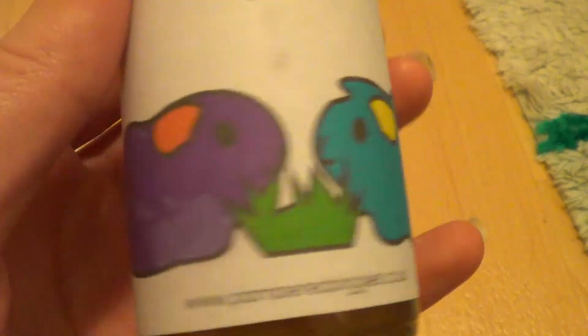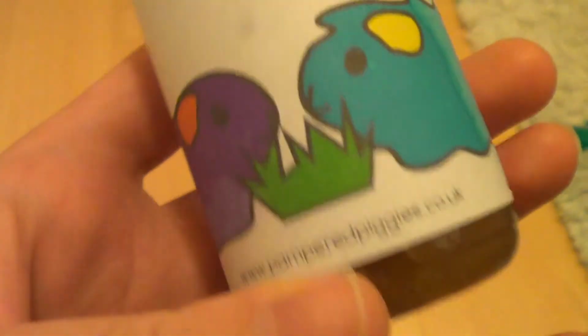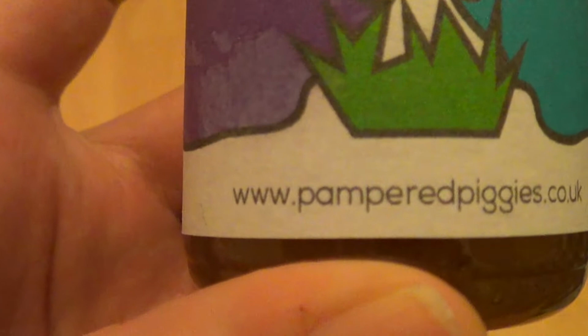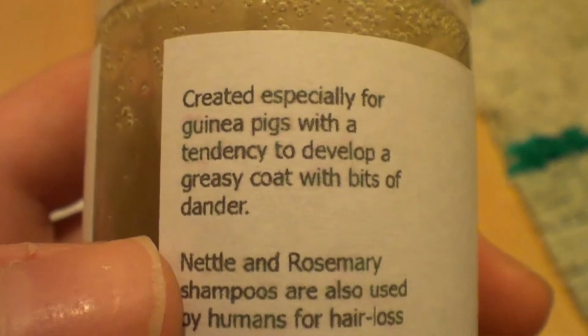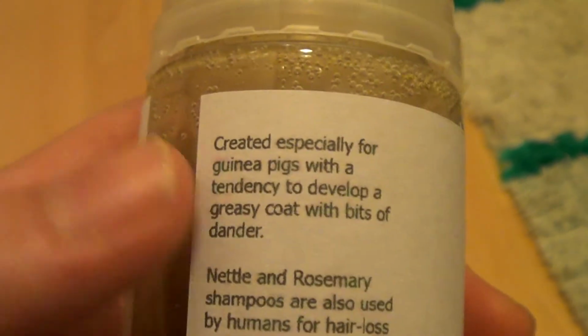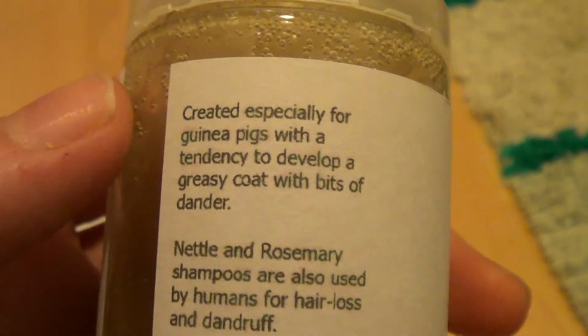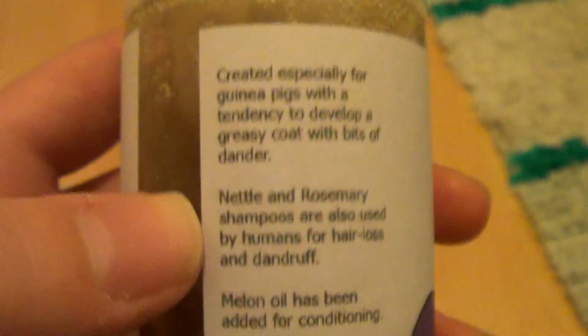And so if we just take a look at the bottle, it's got these really cute guinea pigs on the front, and I did mess it up there a little bit when I used it when my hands were wet, but I think that's really, really cute. And it's got a website on here, pamperedpiggies.co.uk. It's especially for guinea pigs with a tendency to develop a greasy coat with bits of dander. So this is perfect for boars or sows with active grease glands, to use alongside the butt balm or whatever you're using to cut through the grease on their grease spot. This will really help that as well, and I think that's a great idea.